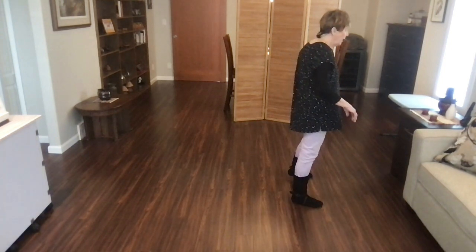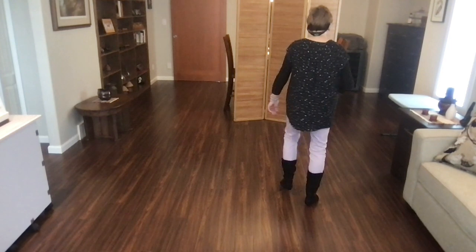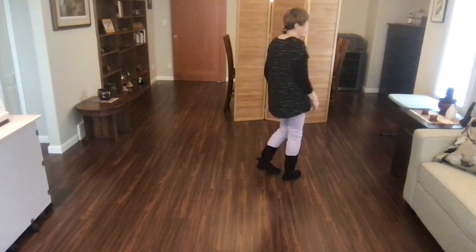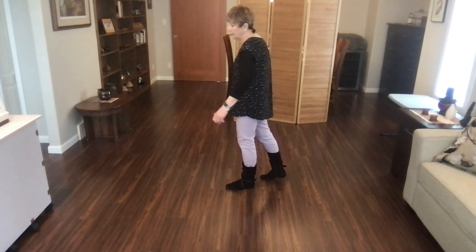ball, side, recover, sailor, step, and sailor quarter turn. You're back on your 12 o'clock wall and weight is on your left foot. Let's just go that far on the back wall. Ready? Begin.